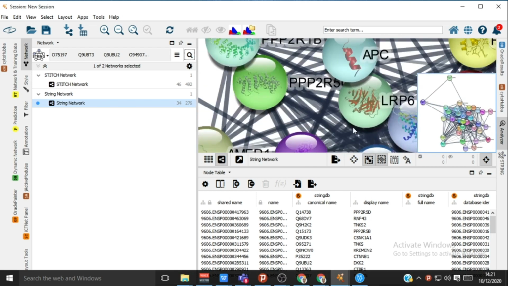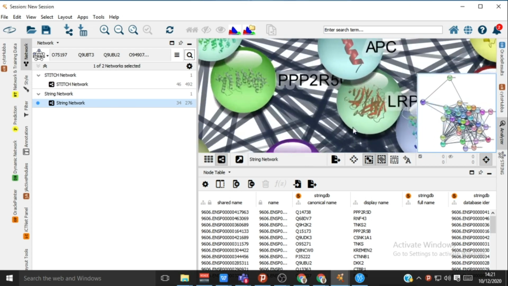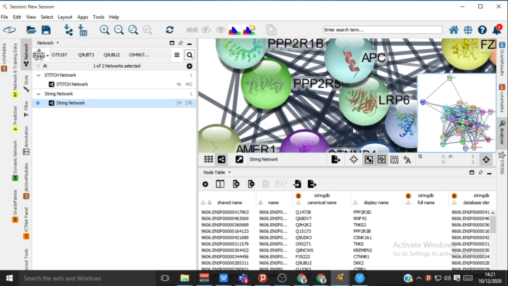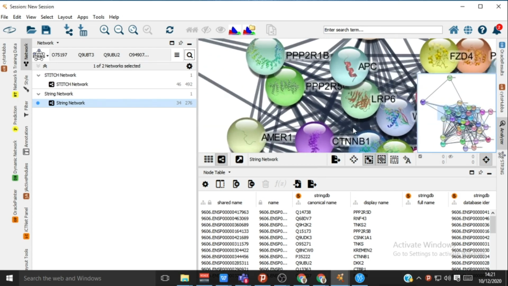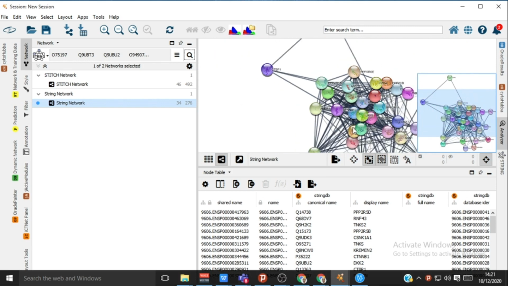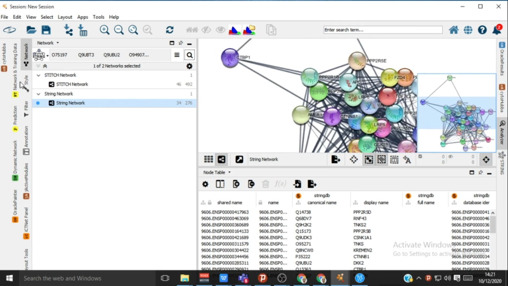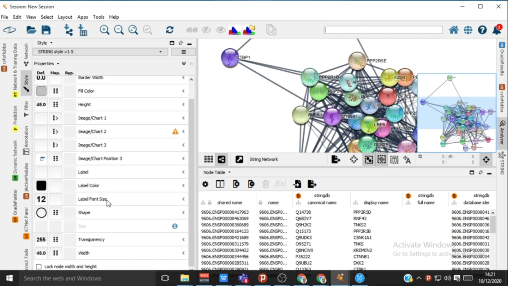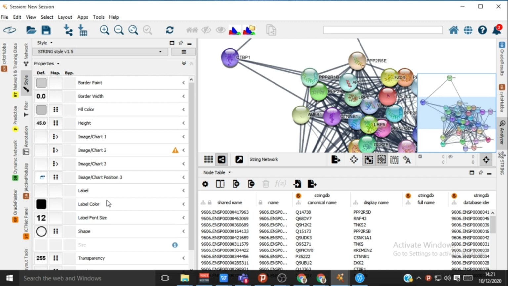And what you see is, some of them are highly connected, some others are not that much connected. And I told you how to make changes on that. You have to click on style. Then you will be able to change the label. You can change the shape. You can change whatever you want and make it into a publishable form.